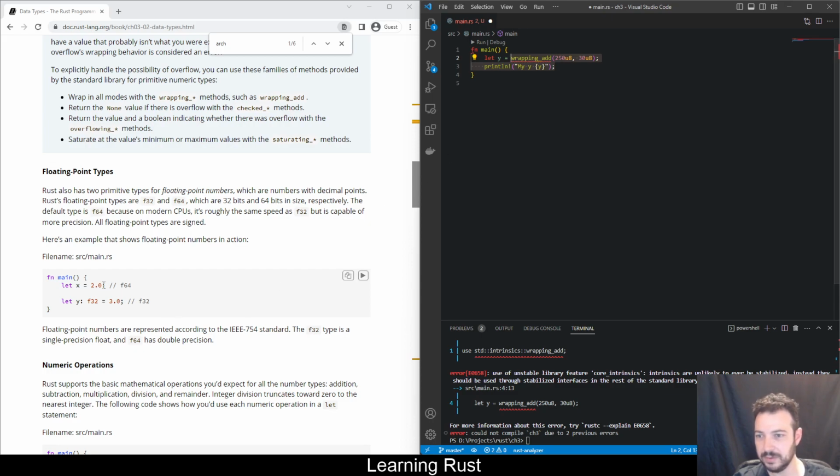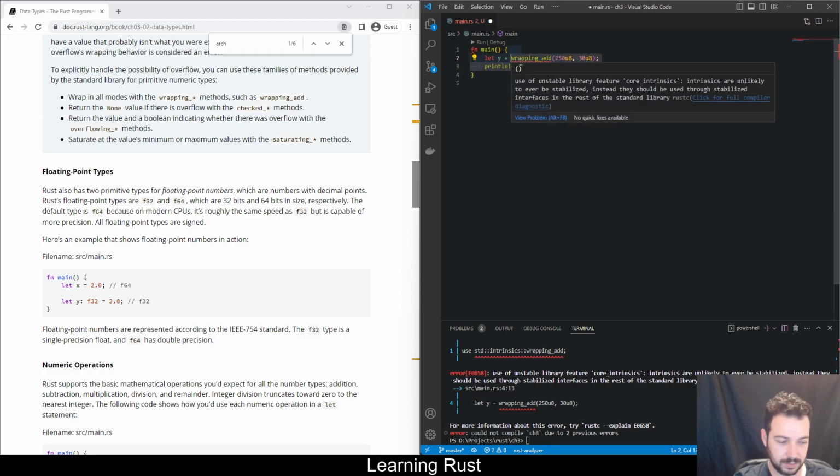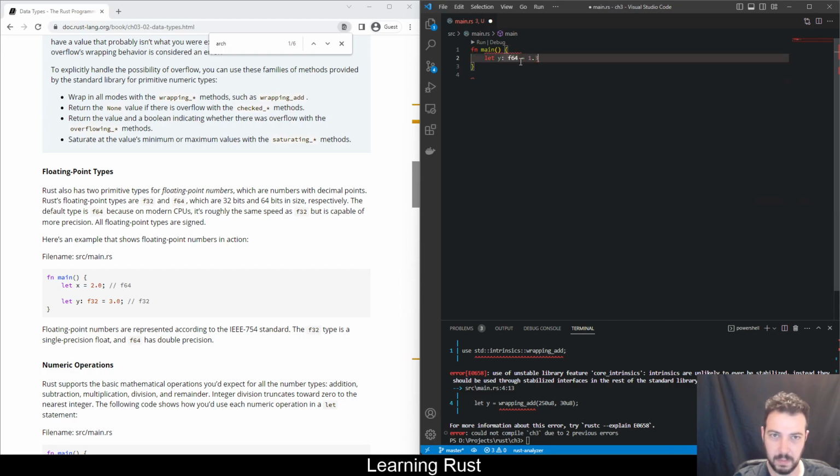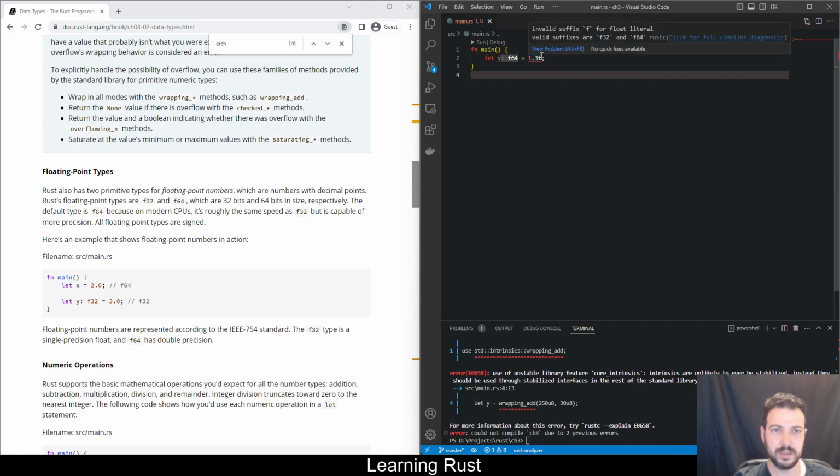Okay, this is how you define them. Yeah, let's just make sure. 1.3. I'm getting this as F64, and if I say it's F32, then it'll be an F32. But let's try something else. If I'm telling it just by syntax that it's a float, and no, it doesn't like it.